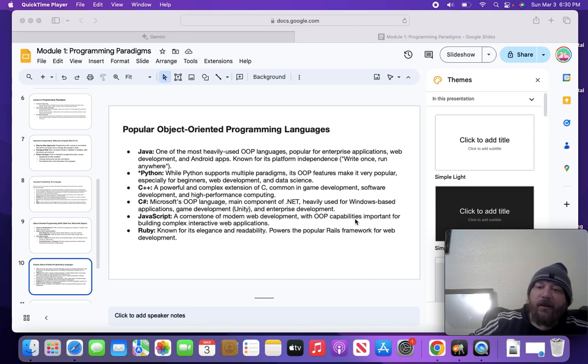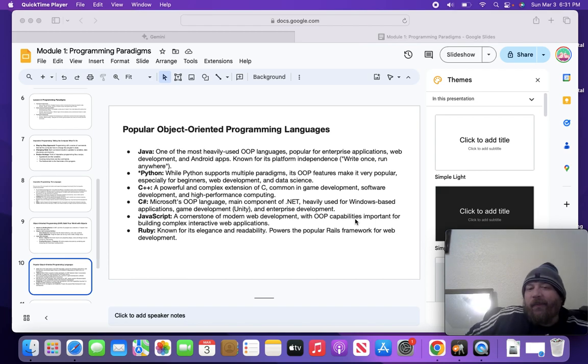But Ruby is a web-oriented system that allows you to bring object-oriented programming into web functionality, and it was kind of the first to do that. JavaScript also allows you that functionality, and you can build into that.